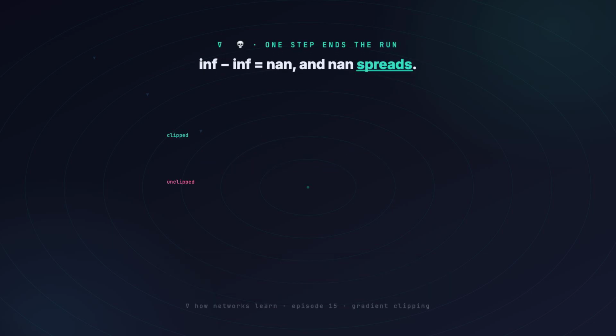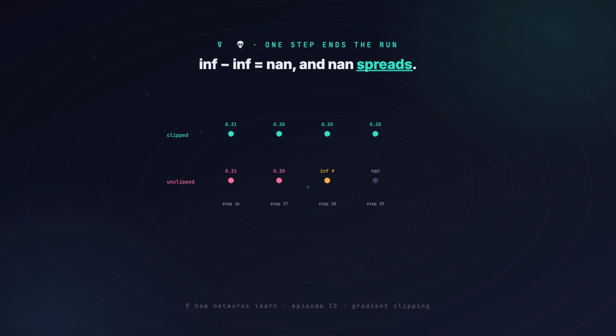And the failure you avoid is not subtle, it's terminal in both senses. Without the clip, step 40 applies learning rate times 1.0e4. The weights leap into a region where the loss overflows the float. You get inf. The next subtraction gives inf minus inf, which is nan, and nan is contagious. It touches every weight, and from there every future loss is nan.